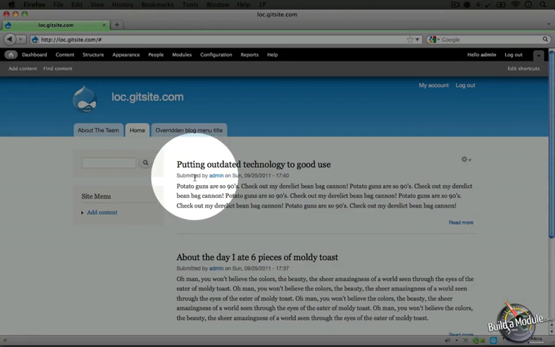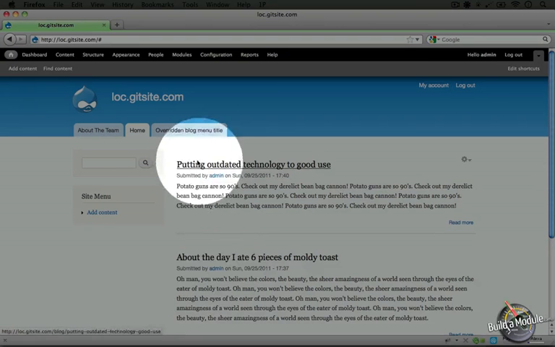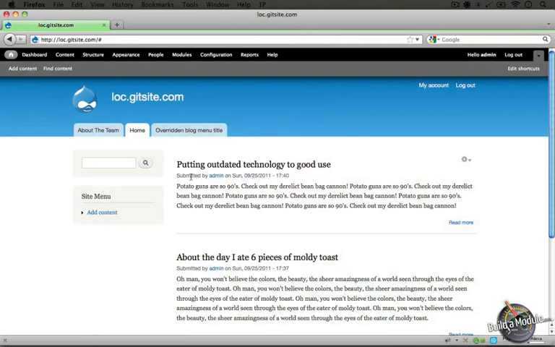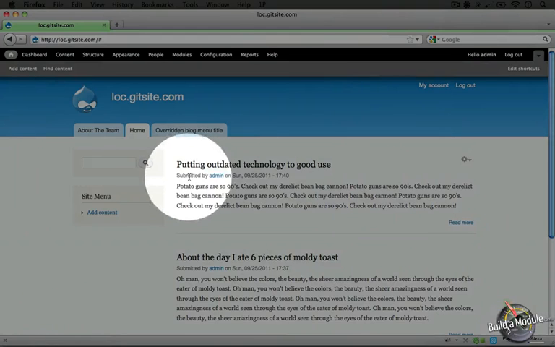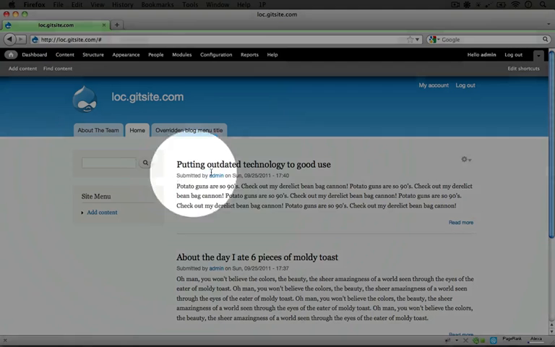While this "submitted by" is consistent throughout every time this is posted, the date is going to be different and the user could be different as well. So in order to understand how to look for this text inside of our interface so we know what original text to override with our new text, we need to understand a little bit about the T function. Now we cover the T function in other videos pretty thoroughly, but I'll talk you through the basics really quick here so you understand how we're going to look for text.